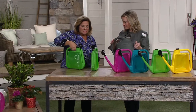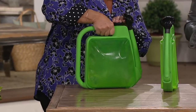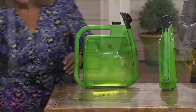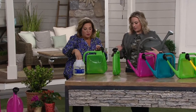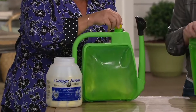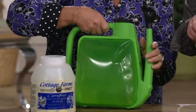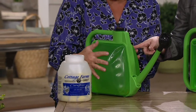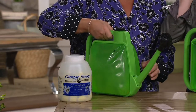It's smarter because this handle actually goes right to the top, so you can grip it wherever is more comfortable for you. This watering can - one packet goes right inside. Shake it up and away you go. What's the capacity? One and a half gallons - so it's perfectly measured out for our cottage farm and our Roberta's.